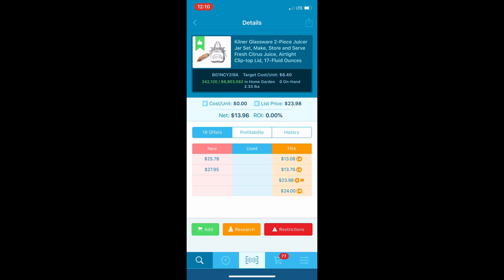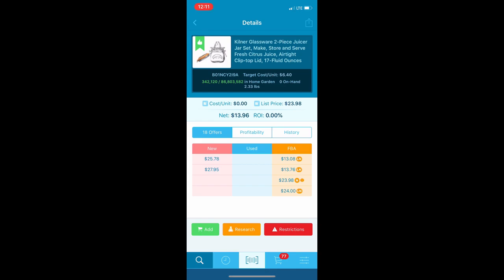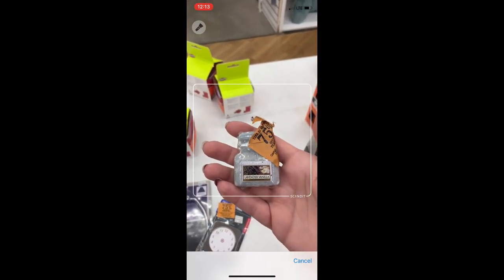Got a text from my husband. My daughter is making slime in her room using my good Tupperware - she told my husband that I said it was okay to use it, which I did not. Anyway, back to scanning: this item is 75% off, and it's in Home and Garden at rank 3.2 million - a little high. I see a lot of 'new' listings which usually means it's restricted. But I was able to get auto-ungated for it, which is exciting.